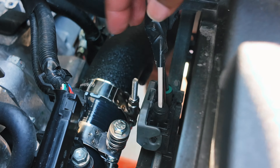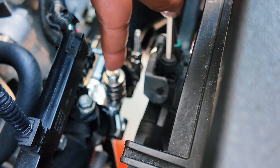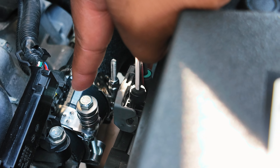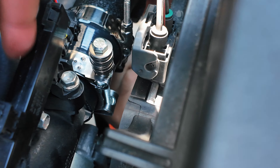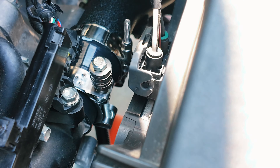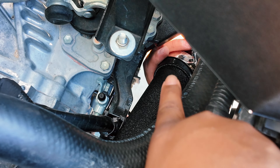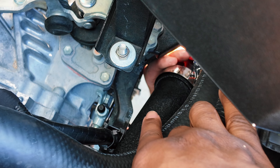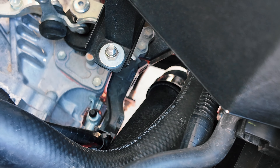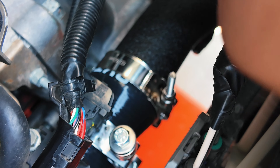Putting this on for real — you've got to get the clamps at the right height so that you can clamp it down from the top and not have to fight with it from another angle. Remember, when you have this charge pipe on, there's a bracket down there that needs to line up with a bolt, so everything has to be adjusted a bit. Down in this area you'll also see the last of the hose — you're going to get a silicone hose that goes onto the new charge pipe, and another one that goes back into the intercooler. Those are larger in size.